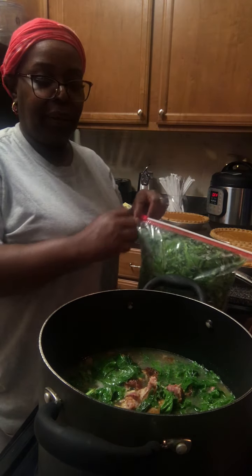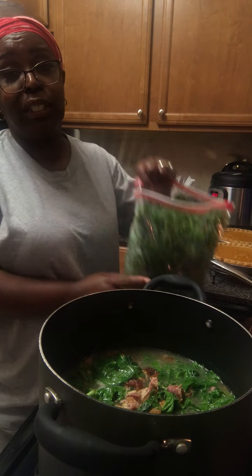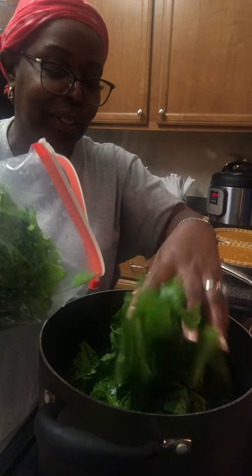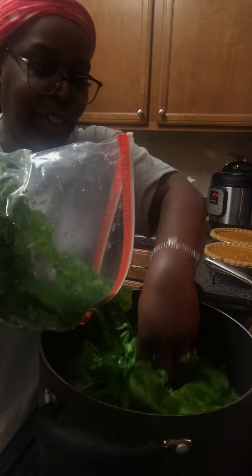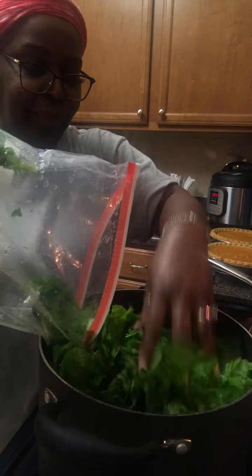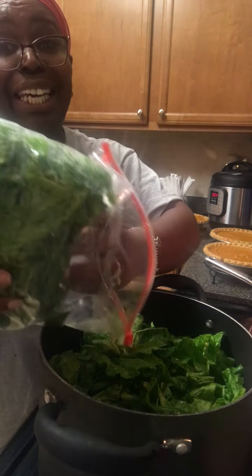When I was younger, my mother would have us chopping up onions and garlic, and she would use fresh onions and garlic in her greens instead of the onion powder and garlic powder. Y'all can hear that? Still that crunch. Greens. So fresh. When you take your time and do that preparation, they are squeaky clean.